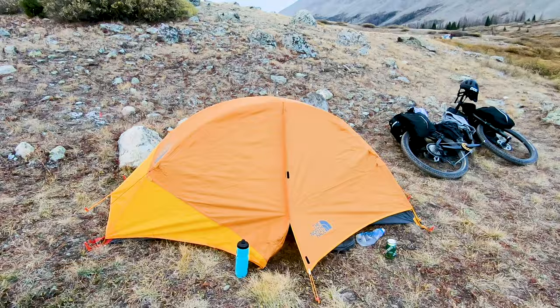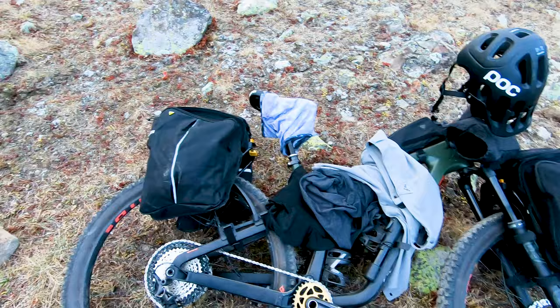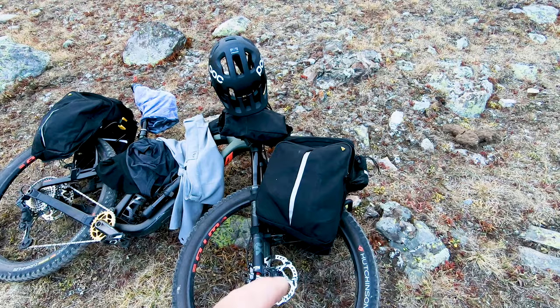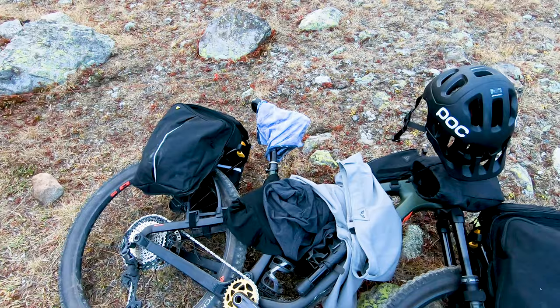My tent is a North Face Storm Break — pretty cheap, I picked it up for just over a hundred bucks on sale. I think it was last year's model, but it's an ultralight one-person as well. The Tetra racks from Topeak did an outstanding job. Granted, most of what we rode today was gravel riding, but tomorrow's going to be a little more single track on the alpine loop heading back into BV, so we'll really be able to test those. The rack system worked way better than I expected — coming from using a handlebar bag and a normal seat bag to a rack system, I thought it would be strange, but they really held up.